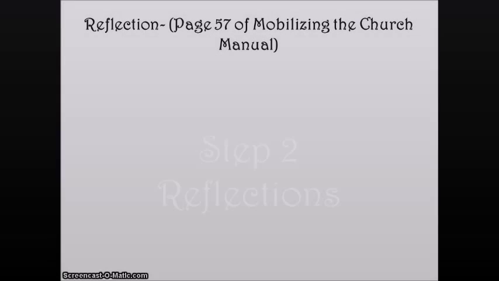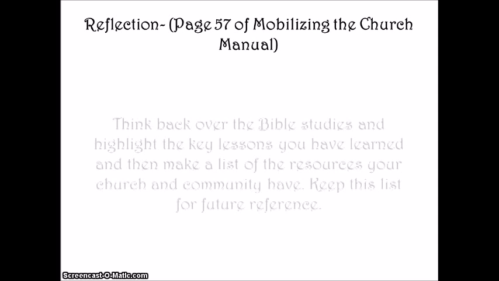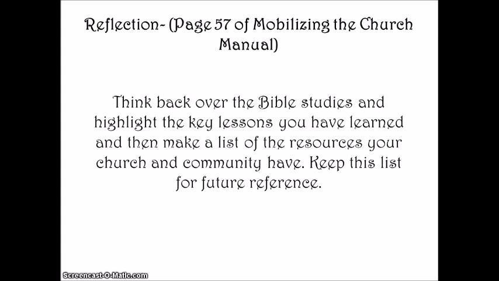These are some areas of reflection of the celebrating who we are and what we have steps. You can find this under page 57 of Mobilizing the Church Manual. Think back over the Bible studies and highlight the key lessons you have learned, and then make lists of the resources your church and community have. Keep this list for future reference.